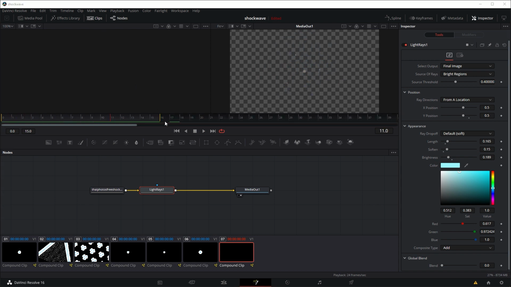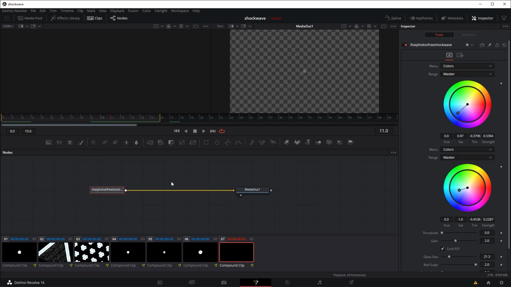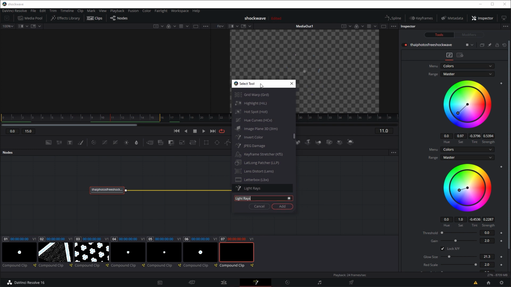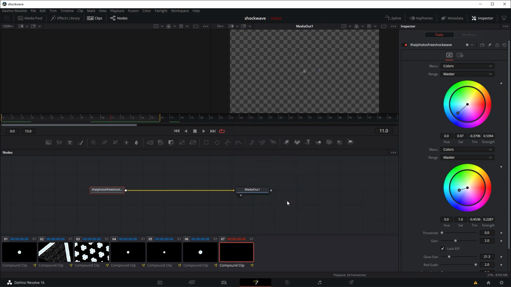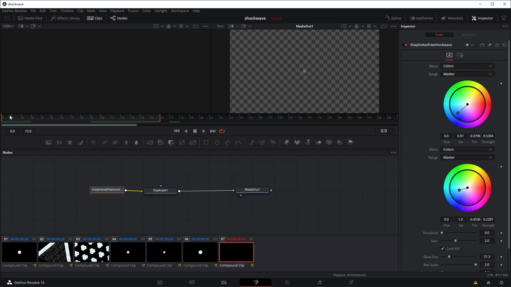Another effect we might use is maybe the duplicate node. I forgot to mention, to get this box of effects, you press shift and then spacebar. You get this box and you can search for different effects. So shift spacebar, and I'll search for duplicate. Just use the normal one, don't use the 3D one. Basically what this does is just as the name suggests: it duplicates our Shockwave to multiple copies.